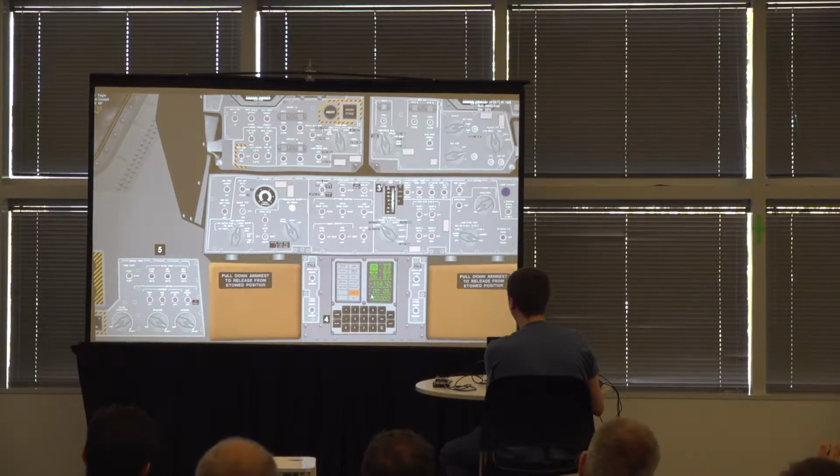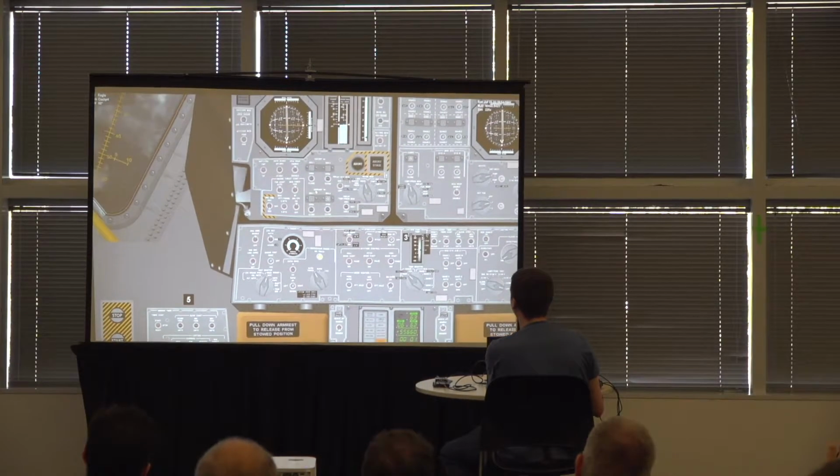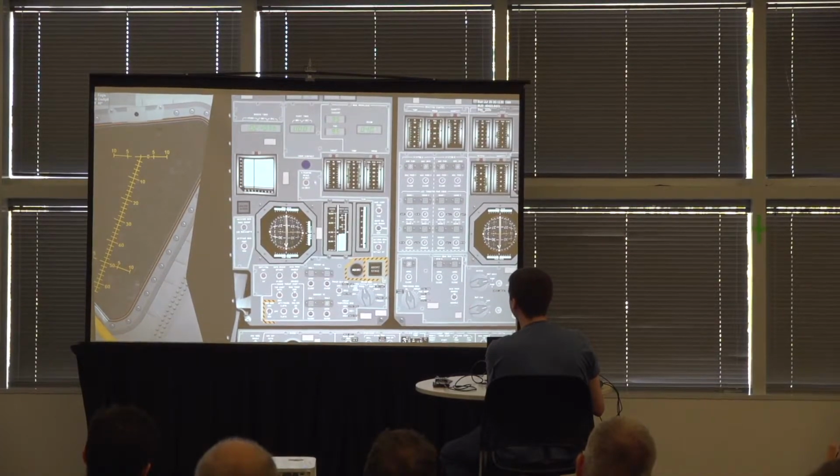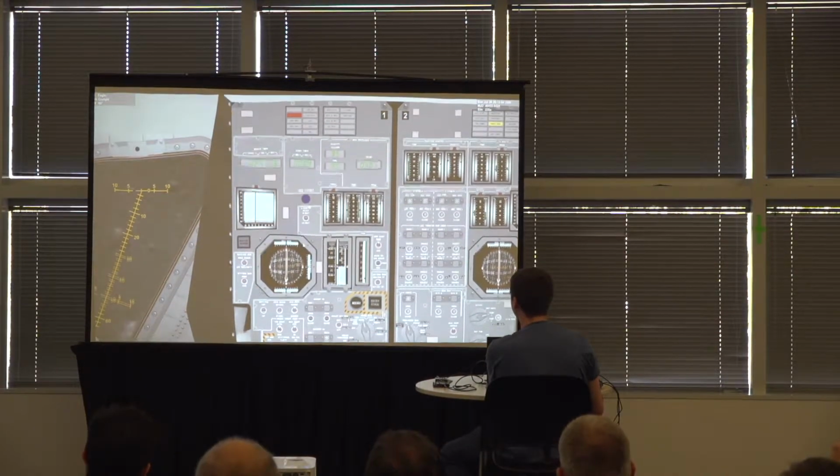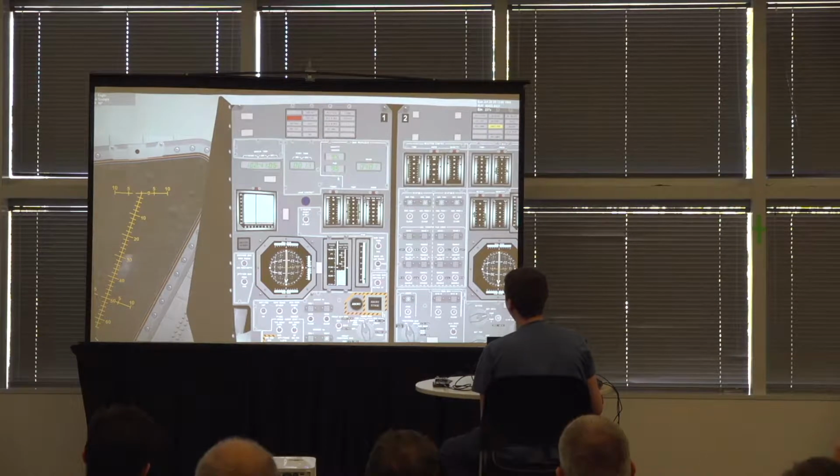I have an ullage burn going now to settle the fuel. Flashing verb 99, I hit proceed to allow it to start the engine. And now our engine is at 10% throttle. I'm going to set the descent engine command override switch to keep the engine on. And from now up until ignition plus 26 seconds, which you can see on the event timer here, we are at 10% throttle. At 26 seconds, we will throttle up to 97%. So there's throttle up.